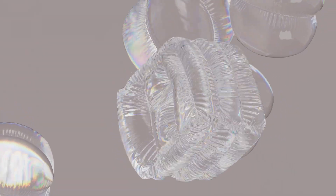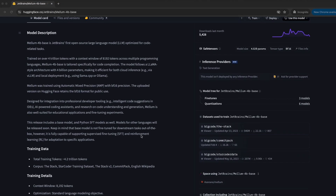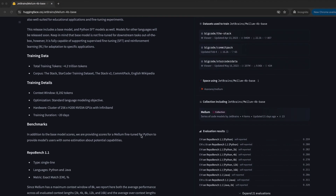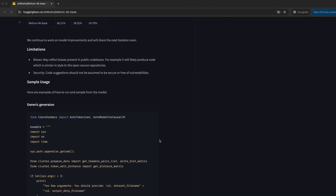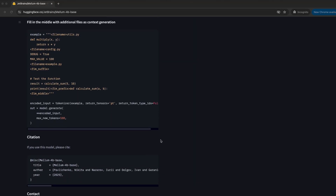And now we're sharing our work and making Mелум open source on Hugging Face. Why would we open source something that's already working and powering our products? Two reasons. First, transparency — at JetBrains, we believe the future of AI should be a collective effort, and you deserve to see how a purpose-built model is trained and to verify where it succeeds or where it struggles. Secondly, for collaboration — researchers, educators, and curious engineers can use it, fine-tune it, and even contribute to the next focal sibling. To us, this isn't just a product, it's a contribution.